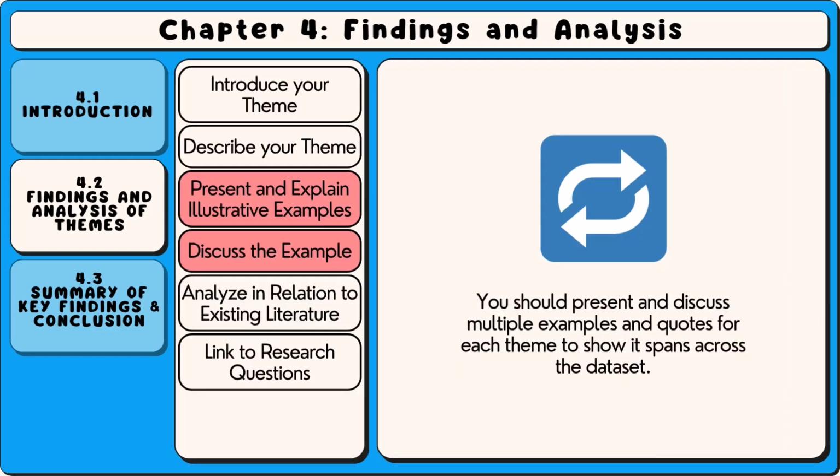Next, repeat these steps so you can introduce multiple quotes or other illustrative examples from within your dataset and explain each one in order to demonstrate that there are multiple research participants or texts who all discussed or touched on the theme that you have identified. This helps to show that your theme isn't just a one-off, but it spans across the dataset.